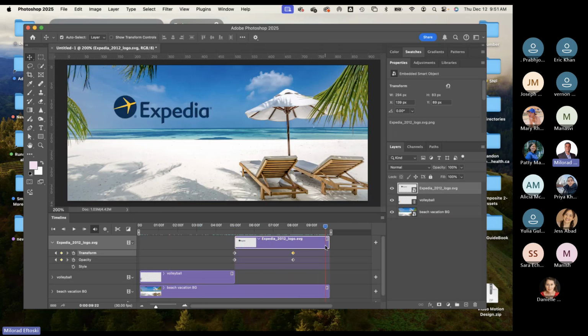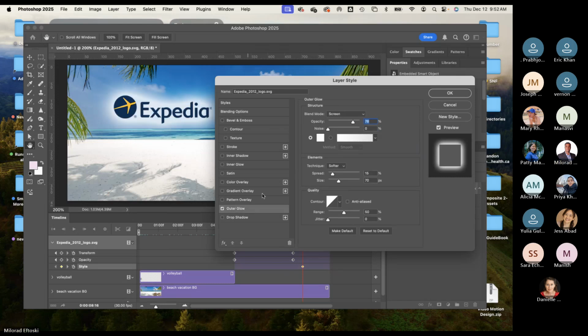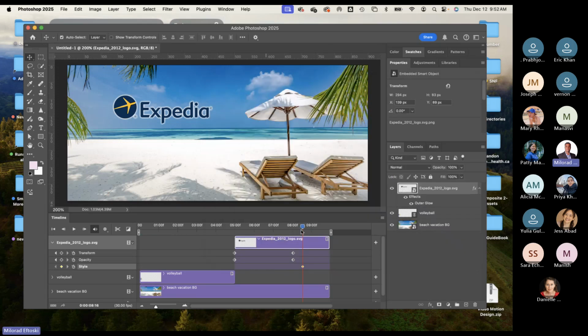And then maybe we could add an effect after. Why not? Maybe from here to there. Okay, let's click on the style, which is the effect. I'm gonna double click. Let's do a nice outer glow. We'll douse it down a bit. It's a little too strong. Right, so it's really small to begin with. It's fine. By the way, because we added it, it's going to be everywhere now, which is okay. I mean, because it's there, right?